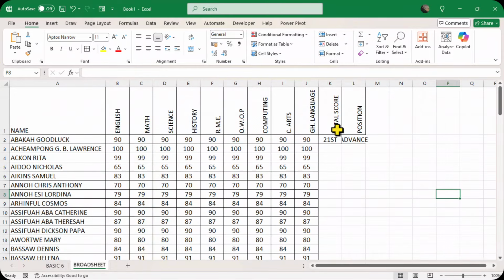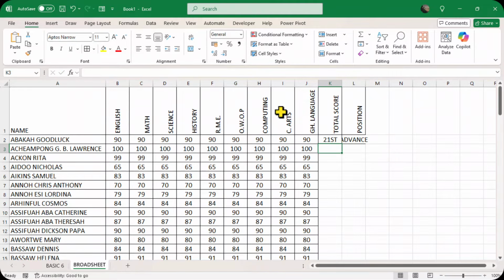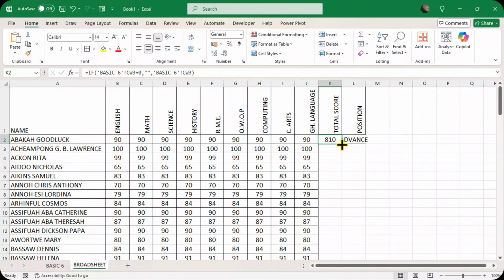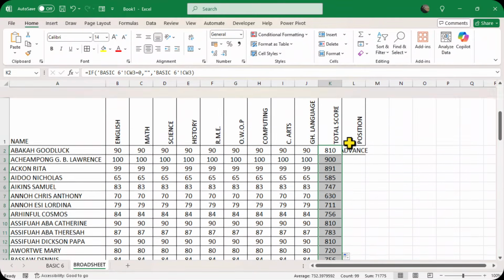Do the broadsheet again. CW3, that one, then CX, enter. Sorry, so this one should be CW again. Copy down and everything is working perfectly there.